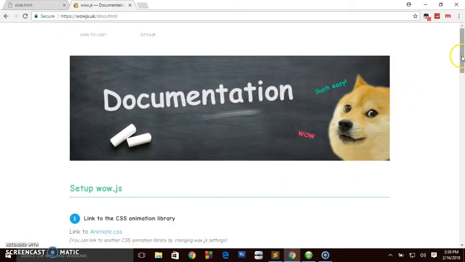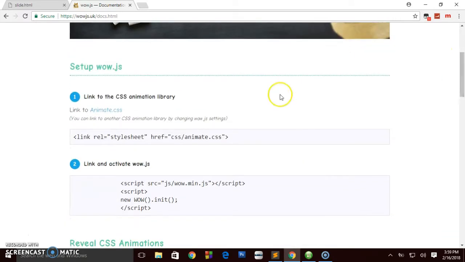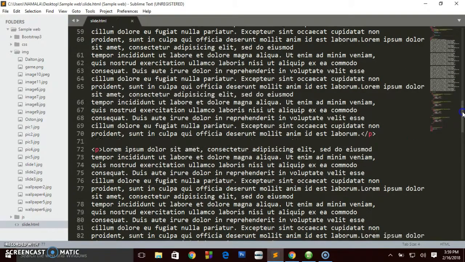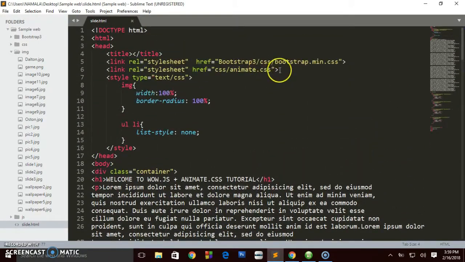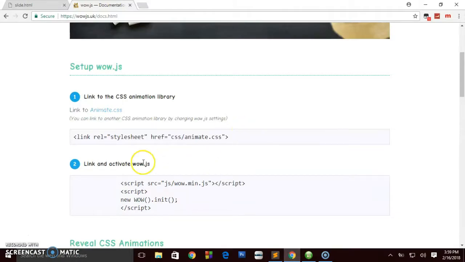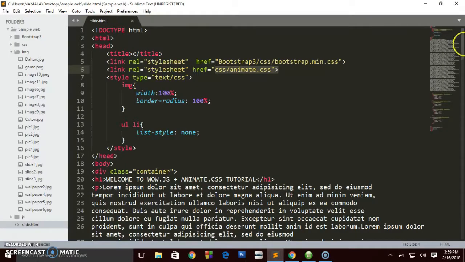As you can see, they have their funny, nice looking animations, and here they tell you how to set up wow.js. First of all, you link the animation library, which is Animate.css, and it's what we have done here. We have linked it. This is Animate.css, and they tell you when you're done with that, link and activate the wow.min.js, and make sure you initialize it like this. And that's what we did down here.